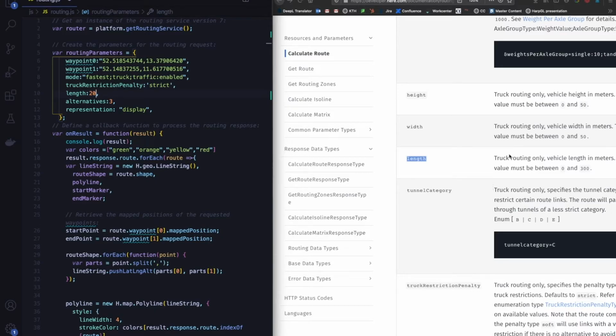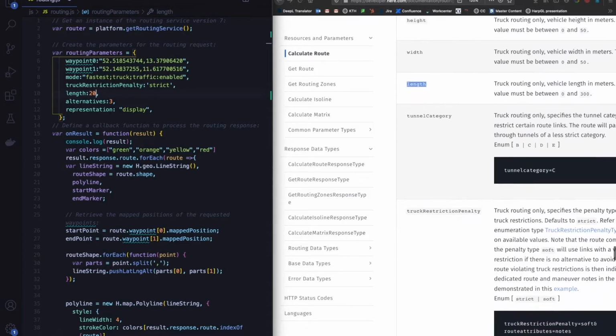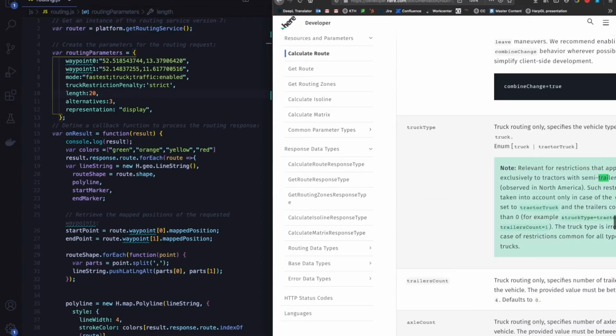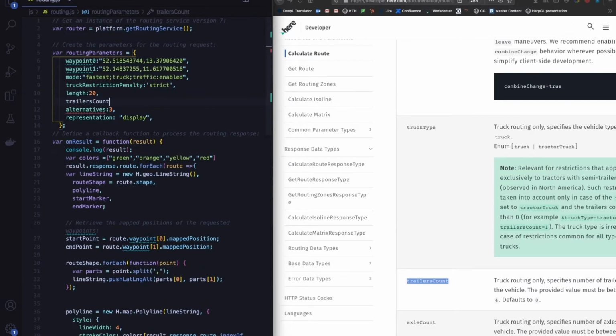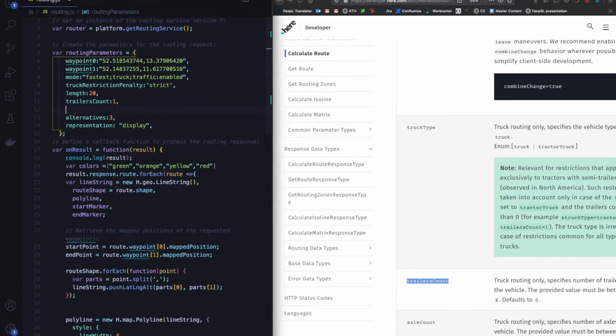So let's do that quickly. We've already mentioned the length. Then let's check trailers. So you have trailers count. And let's say my truck has one trailer.